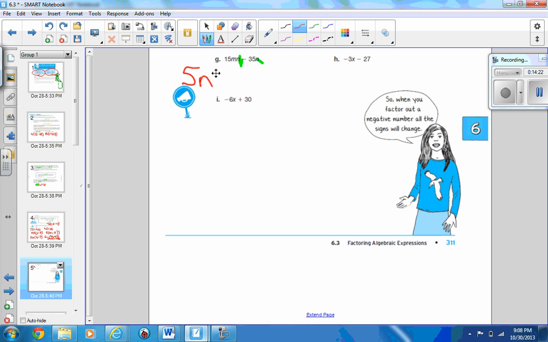And I want to write this one out in detail. So if we take out 5n here, we still have 3m, because n divided by n is 1, and 15 divided by 5 is 3. But we still have that m. We didn't factor that out. Carry down our minus. And now 35 divided by 5 is 7. n divided by n is 1. So we still have that.